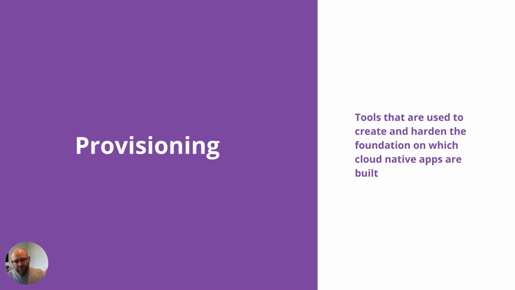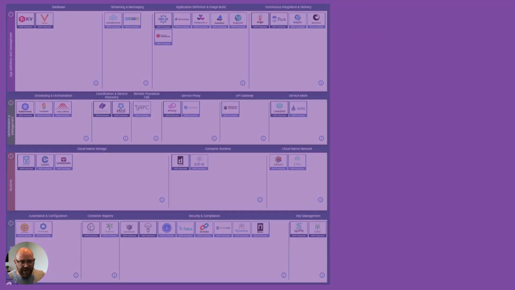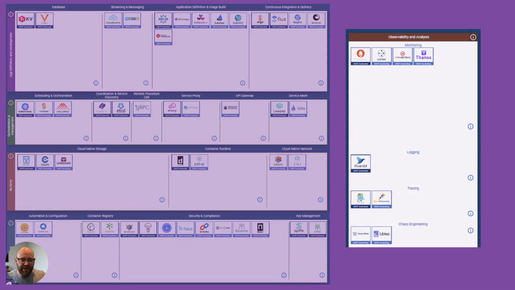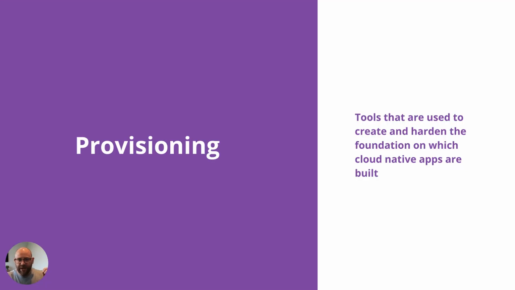Okay, so provisioning, and what I'm basically talking about here is the bottom layer. So as if we're building a house, a foundation, we need to start by provisioning our workloads. We need to start thinking about that automation and configuration, and that first section is provisioning. So that as a category, and a lot of this is taken from the CNCF glossary, I'm just reducing that down so that we don't have to go through pages and pages of documentation. So tools that are used to create and harden the foundation on which our cloud native apps are built. Okay, so if we're going to run cloud native applications, we generally need to provision something so that we can do that, whether that be roll your own environment or leverage a managed service.